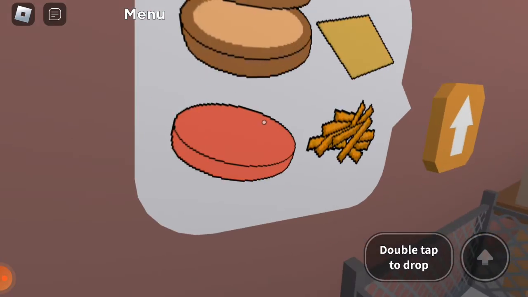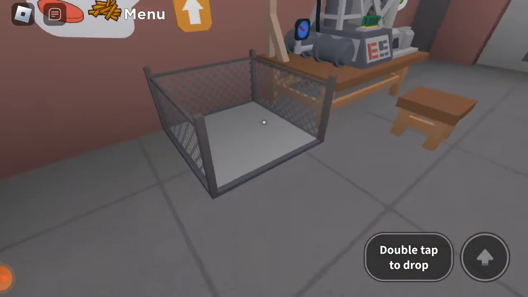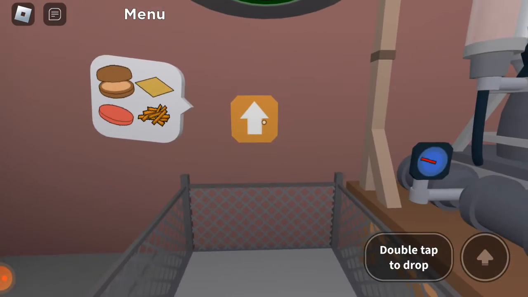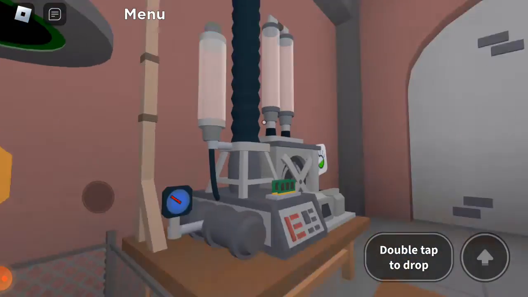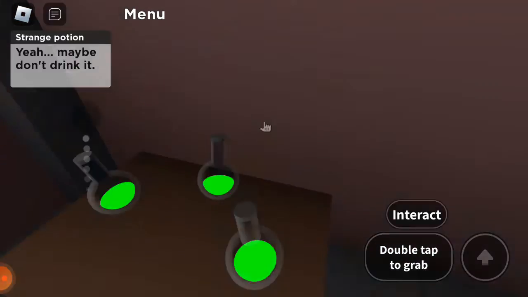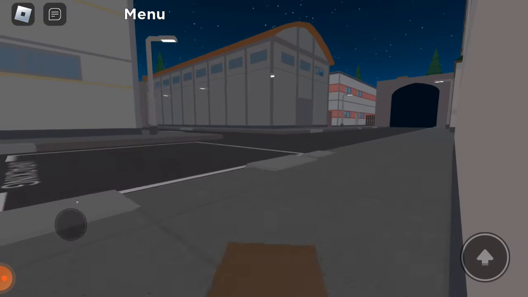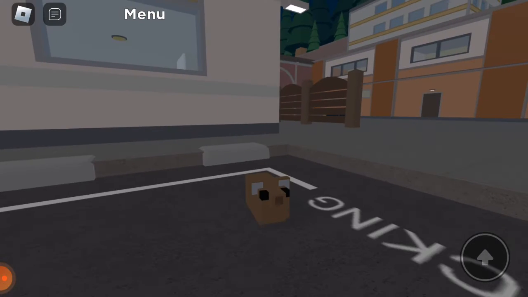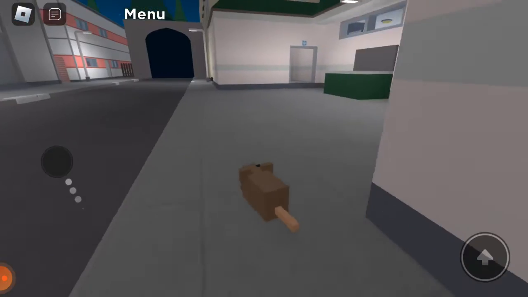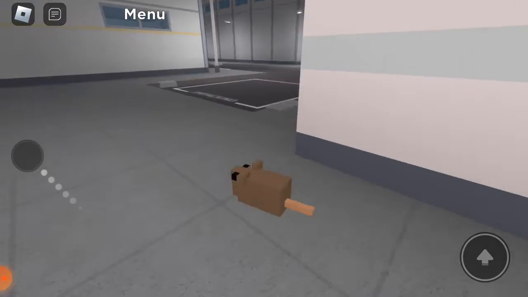You know, these ingredients. You can put a meat, two buns, cheese, some fries, and cook that. Then go up here and I'll make stuff. Anyways, take this. Interact with it, drink it, and now you're a rat. Wonderful, isn't it?